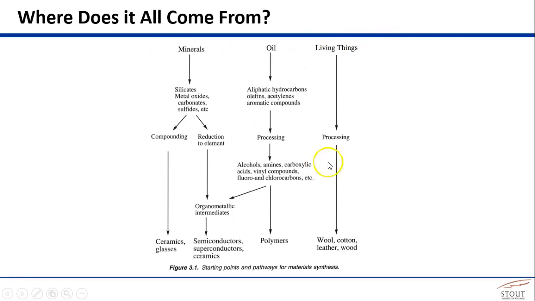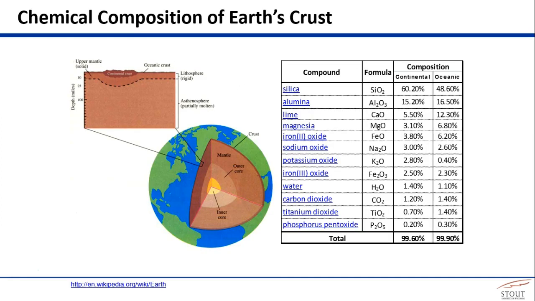Living things, some processing: wool, cotton, leather, wood, the wonderful world of the rendering plant, industrial products from leftover parts. It's a big topic. We're not going to go in full depth there. I don't think you can handle it. But there's lots of examples of biopolymers and interesting materials. So, here's a nice third grade textbook diagram for you. The Earth's crust.